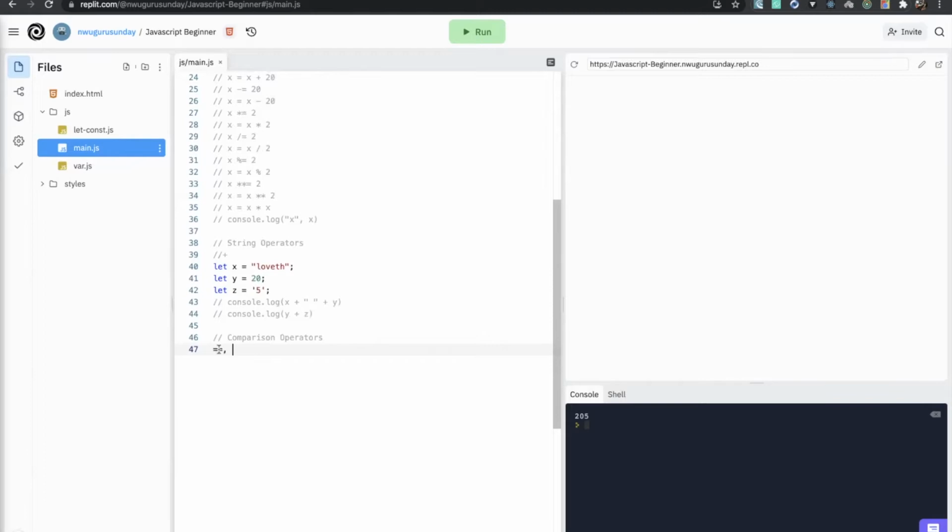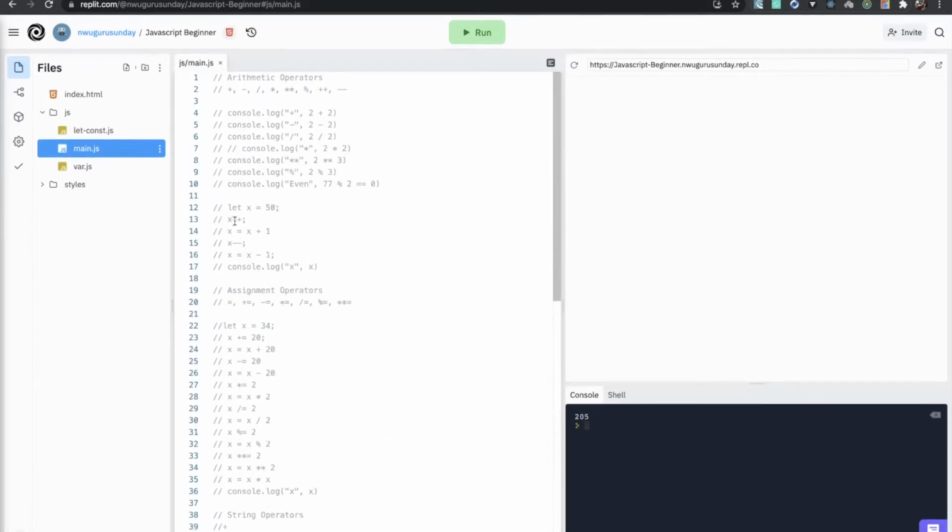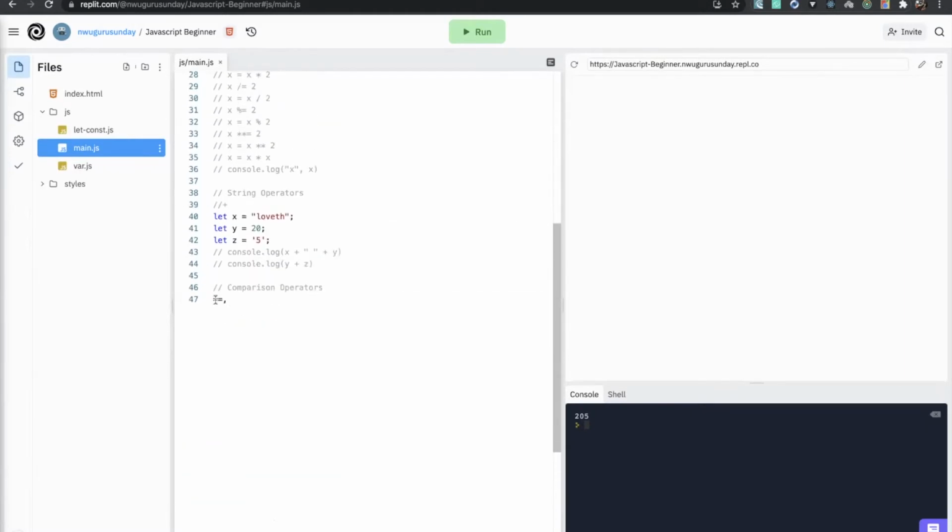So remember that this operator is different from the single equals to, which we have in the assignment operator. This is different from this because this one is double. So this equals to means to check equality of a value.